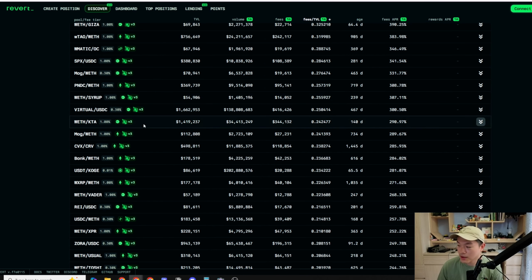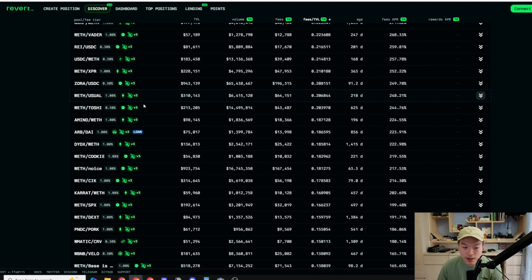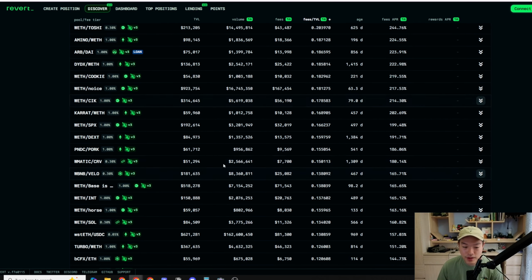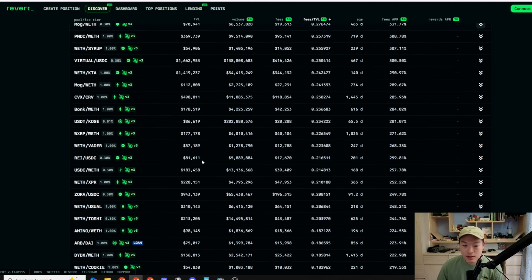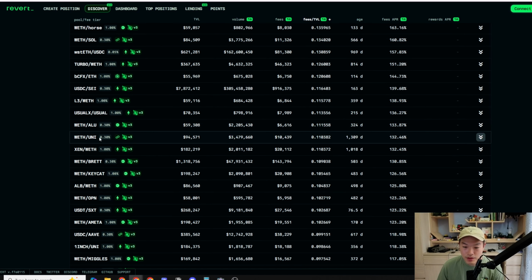But that's basically the whole process for a pool first approach, right? We're looking at a bunch of different pools here. It doesn't matter which scanner you use. We're doing the same thing. We're filtering out the newer tokens that are too new and too high risk. And then we could discover a bunch of different pools, right? Even Ethereum to Uni here that is pulling a really good APR.